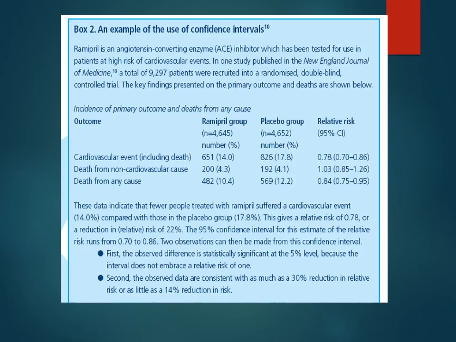So then, what's the value in the parentheses behind that 0.78? It's your 95% confidence interval. They're saying that if you were to extrapolate this out to the general population of patients like those included in the study, the actual reduction in cardiovascular events was anywhere between a 30% reduction and a 14% reduction. And I'll tell you that actually is a statistically significant reduction.